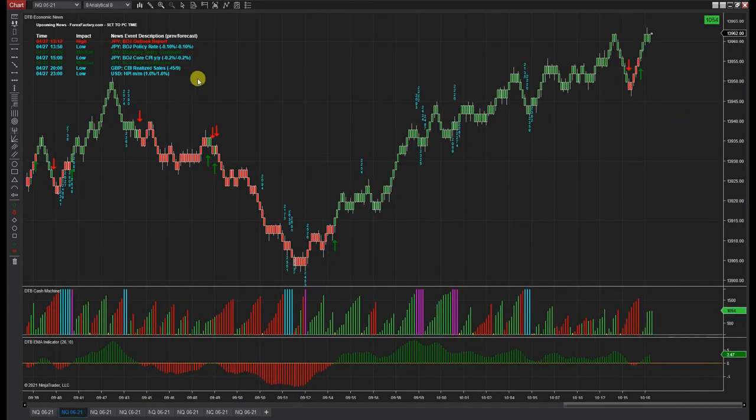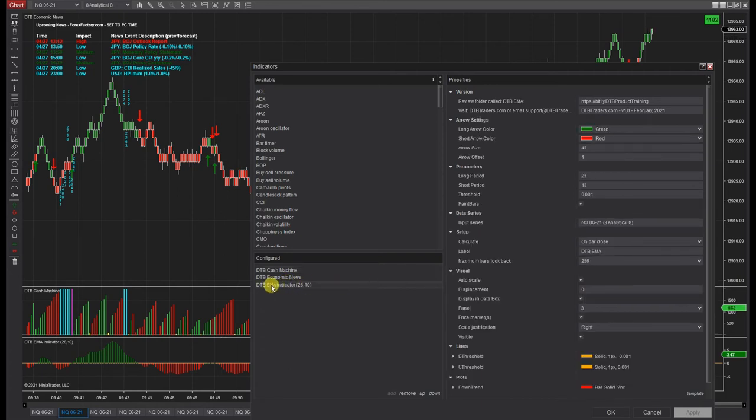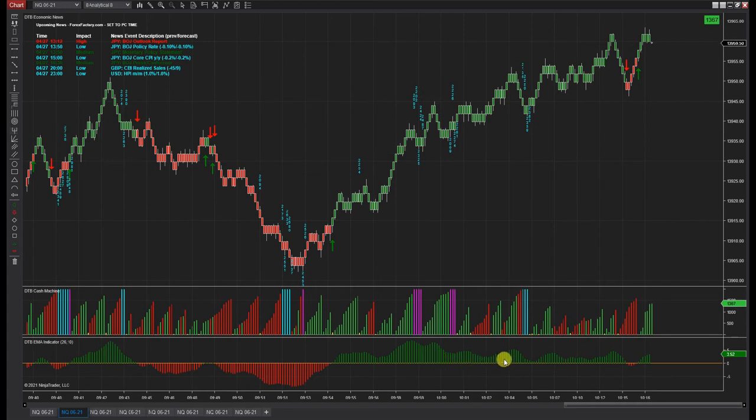The second chart has just a few indicators on. We've got the cash machine, economic news, and the EMA indicator. The EMA indicator is one of the new additions. It's got long and short period values that you can put in, and it's also going to paint these arrows. If you're looking at the MACD type of thing, it's a similar concept.